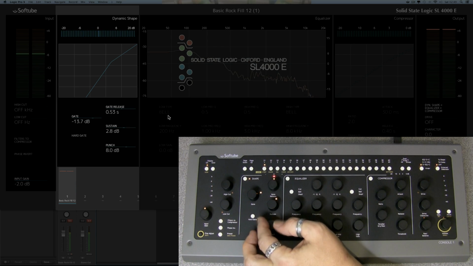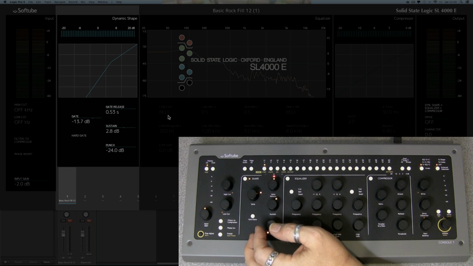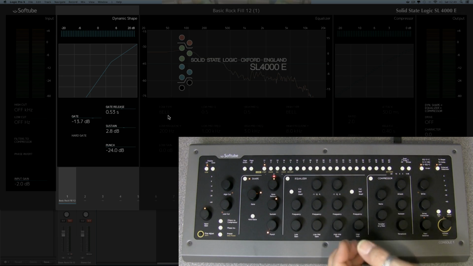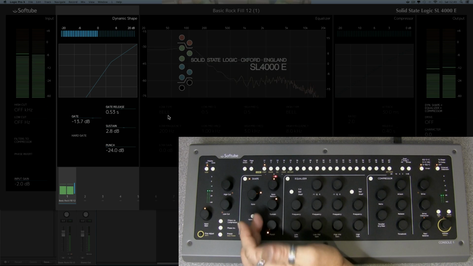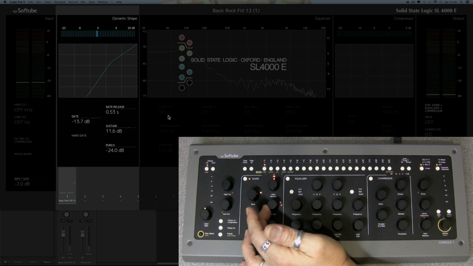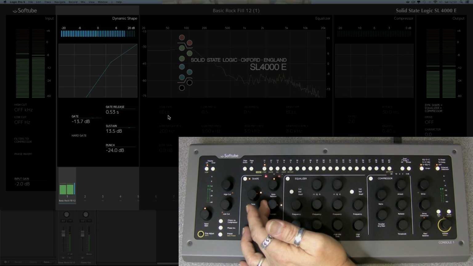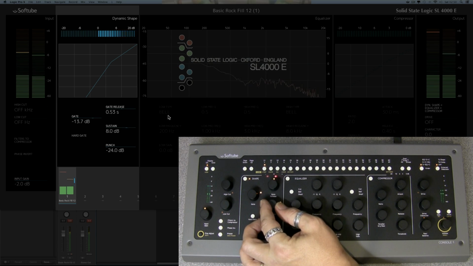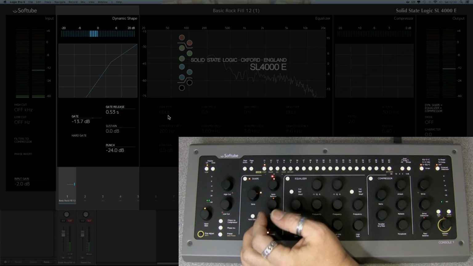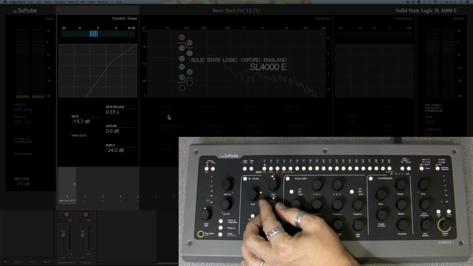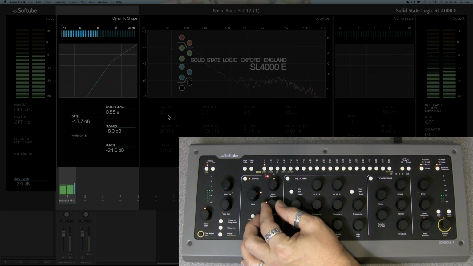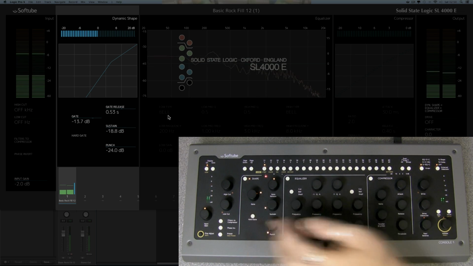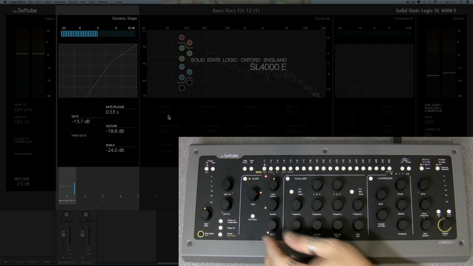If you roll the punch off from 12 o'clock in negative values, it takes away punch, and at extreme values, the initial attack of the sound is sort of faded up very quickly, which is exaggerated by adding more sustain in a positive value. Reduce the sustain, and that subtle fading up becomes more and more clipped until you're just getting like that.